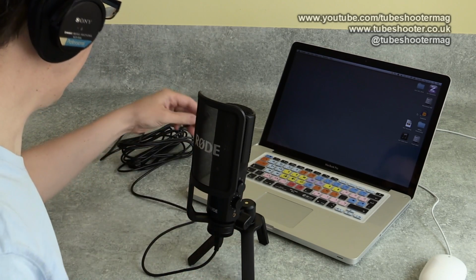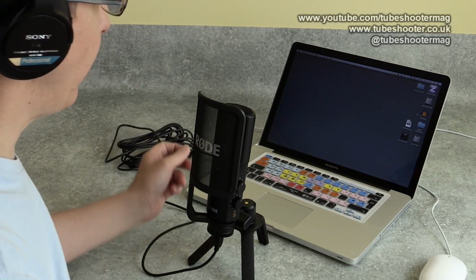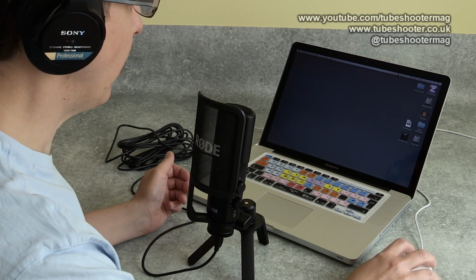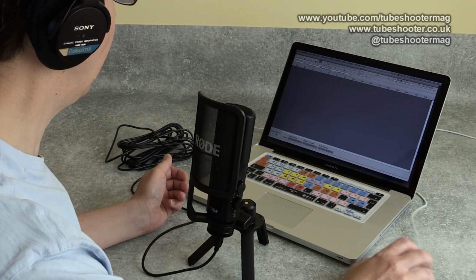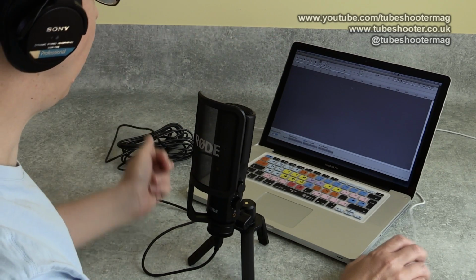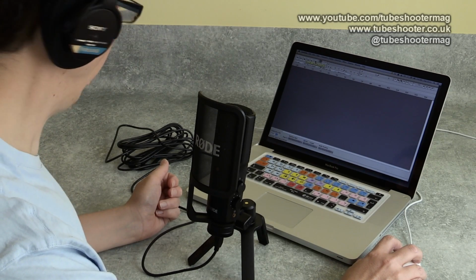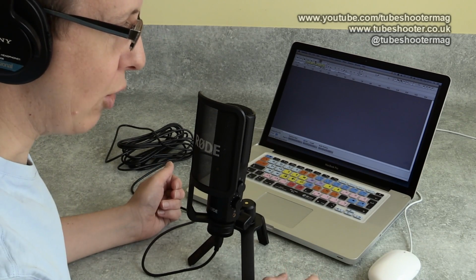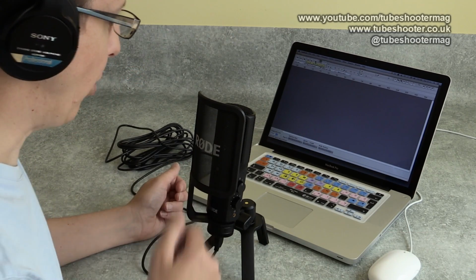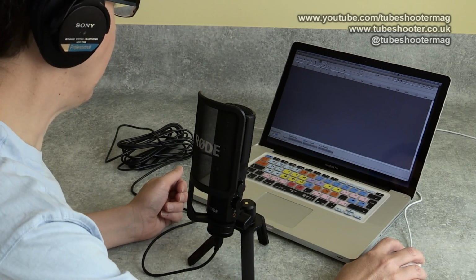Now let's plug it in. You should be able to literally just stick it in the USB, and the computer should recognize it as a sound device, and then you should be able to record into it. So I'll open up Audacity here, and on the screen here, given the choice of input, it sees it: Rode NT-USB, no question, no argument, no problems. So I will click record. And although you are currently listening to me on a little shotgun microphone just over here out of shot, I will switch when recording so that you're hearing the sound out of the NT-USB. So let's go.